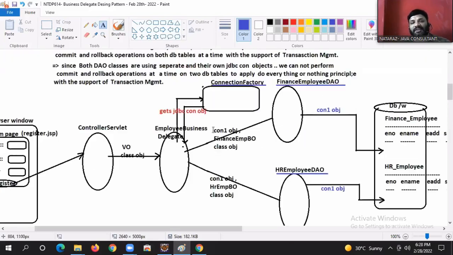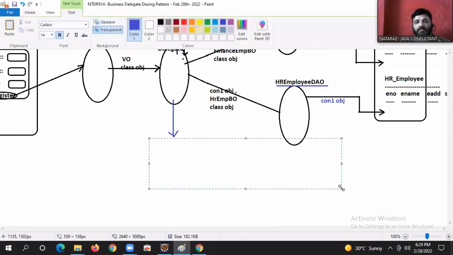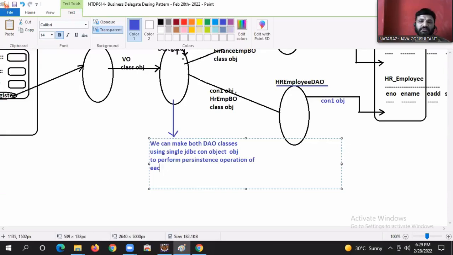Yes. Now tell me here what happened. We can make both DAO classes use a single JDBC connection object to perform the persistence operation of each request.